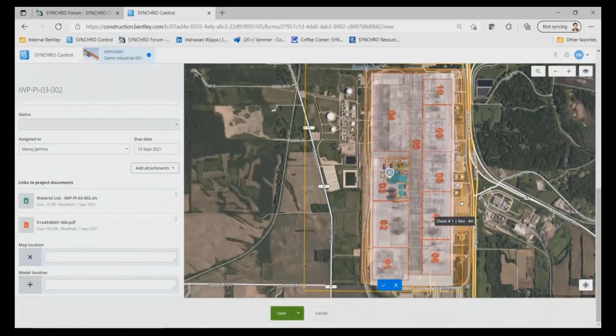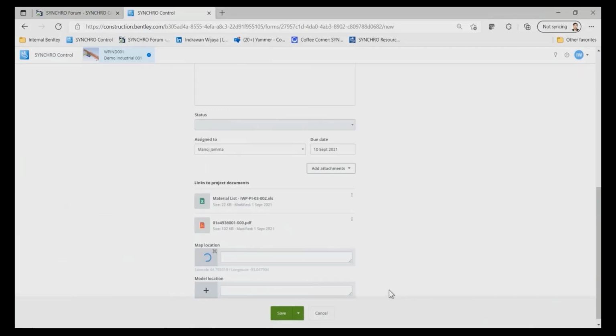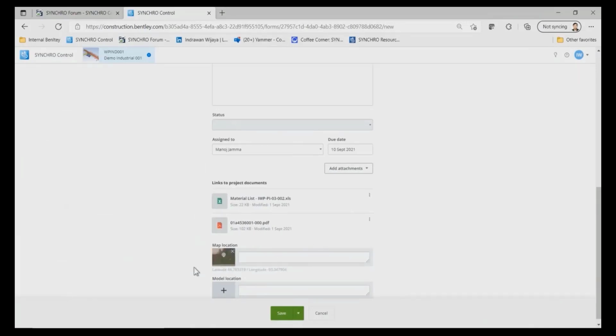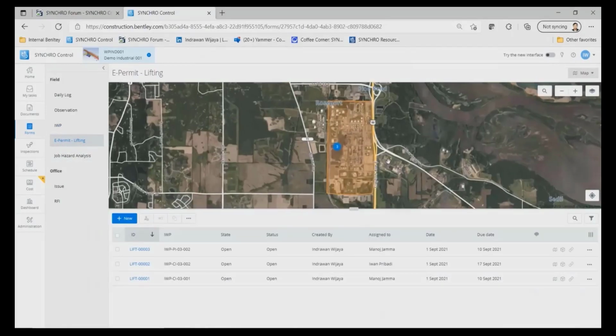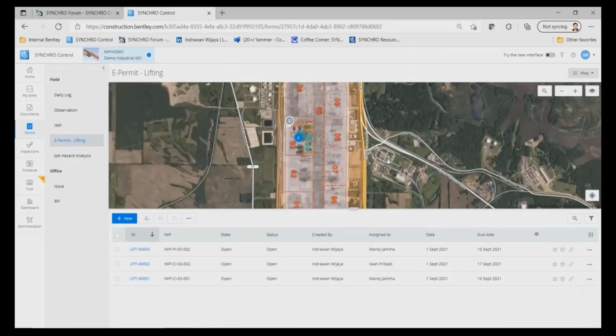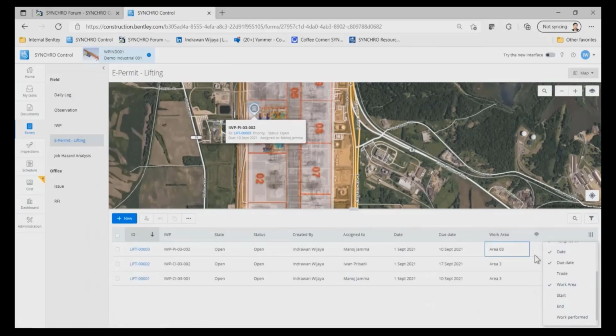This is one of the clever features in Synchro where we may create a hybrid map and 2D plan view of our project. We can assign the permit to a specific area, and in this case we are assigning the permit to area 3. Then save the form or submit the form to the workflow for approval process. The electronic permit register can be accessed from the web browser. Again, we can view all permits on the map. As we see, there are 3 active permit requests in Area 3. This should make the permit process more manageable, increase efficiency, and improve safety.